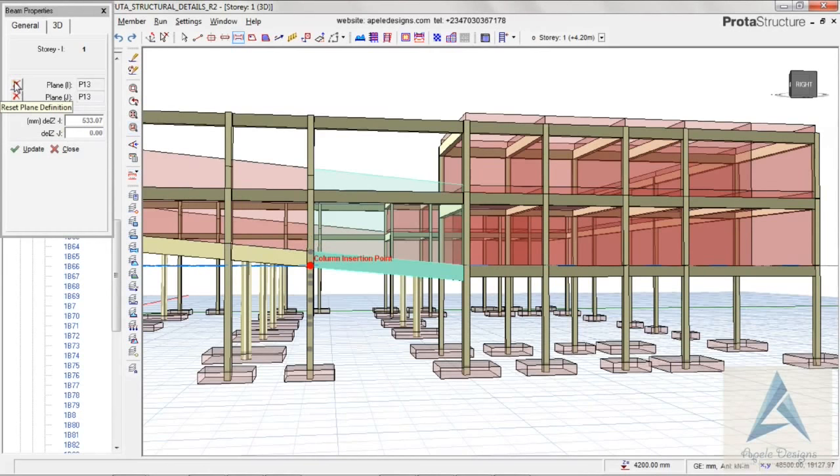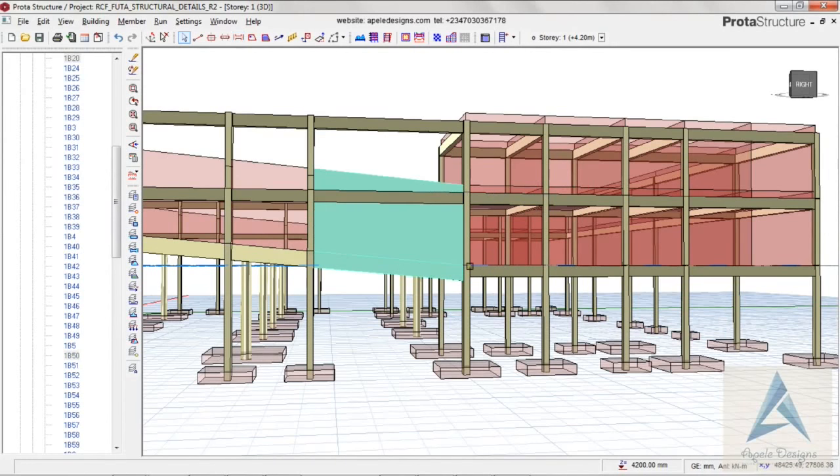Then we'll click here to reset it at that point and update. Then I can change the value to what I want, at 2000, and update. It has raised the beam higher at that point. Let's take it back to the way it was. And 07, and update. With this method, we can slant any beam in the building.